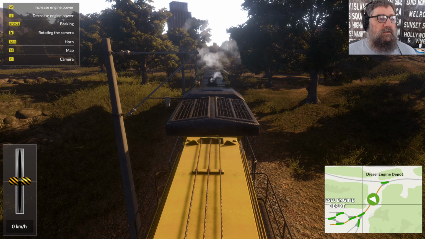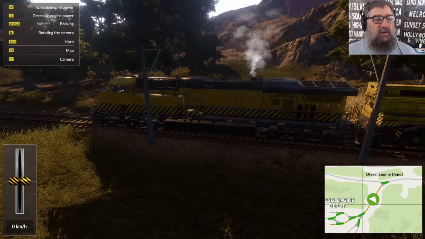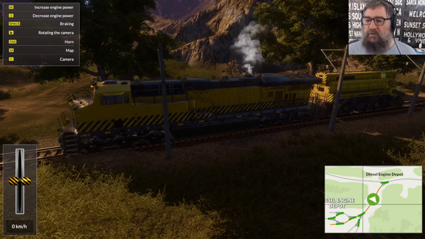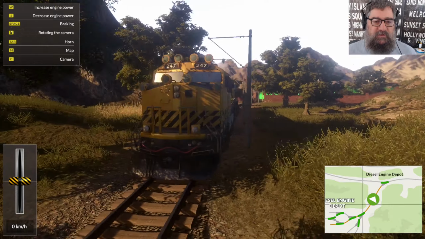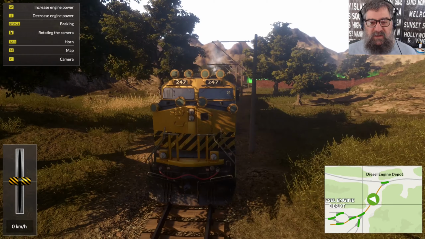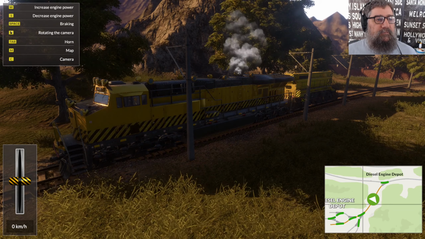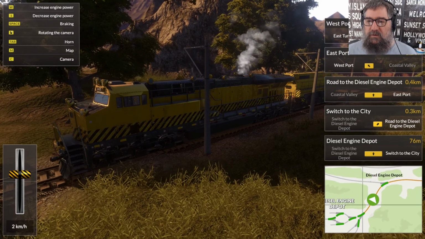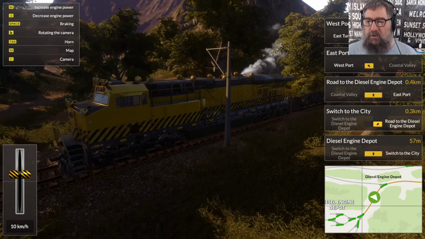That's pretty horny. What's this thing? I guess that thing's right-click your mouse. So there's a crane on that, and a bright yellow diesel. Looks kind of like an SD70? Maybe. Anyway, we can increase engine power. And this... I don't know what these do. Oh, okay.